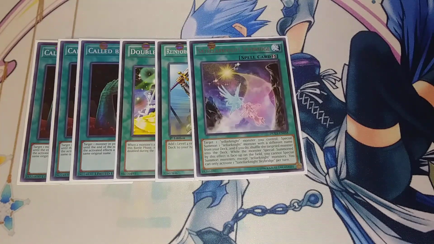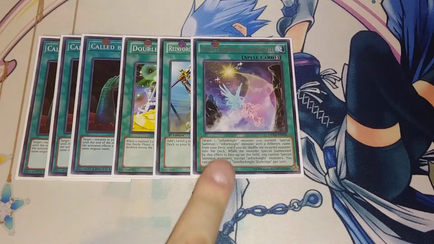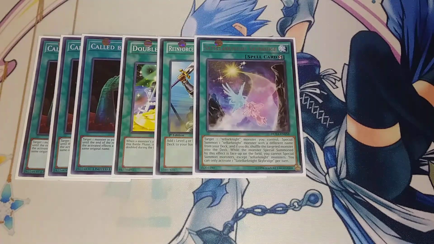And then, while the monster special summoned by this effect is face up on the field, you cannot special summon monsters except for Tellarknight monsters, which is not that big of a deal because you're only ever going to really be special summoning Tellarknight monsters. But you're going to use this when you do need to get a different Tellarknight monster on the field to resolve something like an Altair.